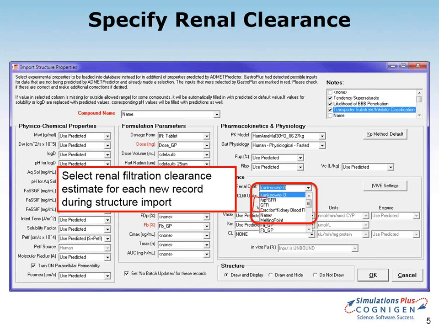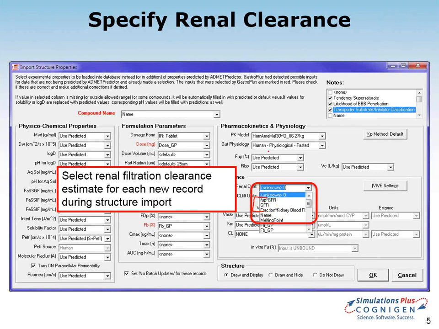But you also will have an option to select from one of the experimental values. If the file that you are importing with the structures contains experimental values for your renal clearance, that field will show up here as one of the possible selections, and you can import the experimental renal clearance as well for each of the records.